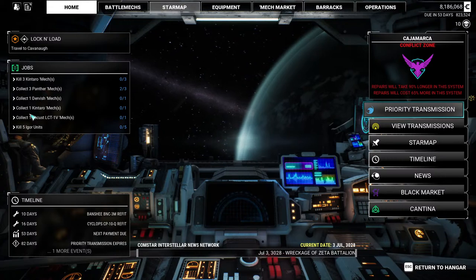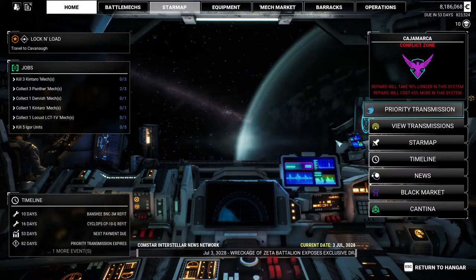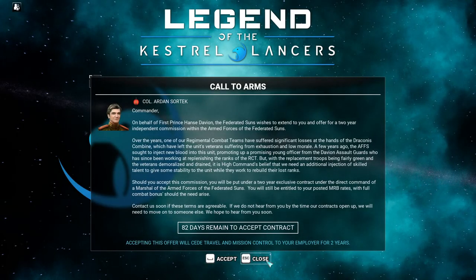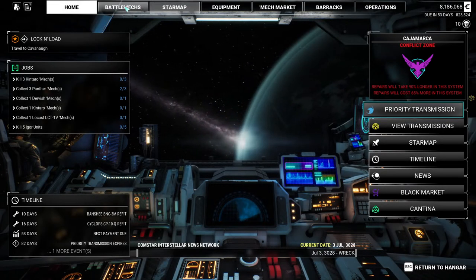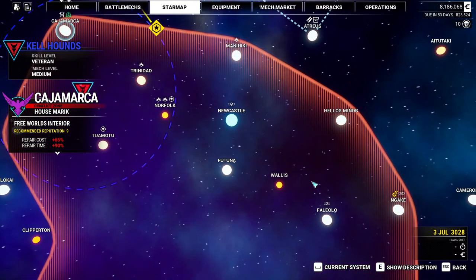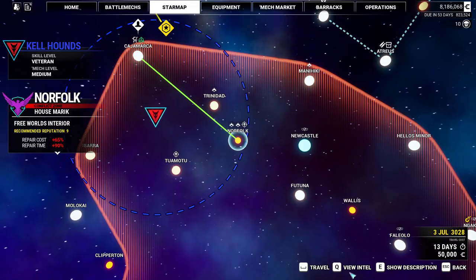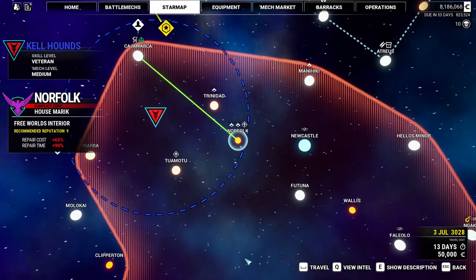Man, I was hoping I had... I thought I might have a Kintaro in cold storage. I guess I had to sell those. Let's see, we still got 82 days here. We got time to do some more drops, I think. Yep, I think we'll go do those.